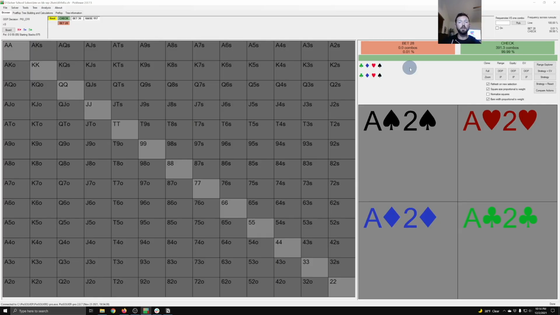And what I can first see in this section is essentially a breakdown of our strategic choices at this particular chosen node. The information is displayed rather simply. The player at the root node has the option to bet, sometimes multiple sizes if we've given it multiple sizes, or check. And it will visually show proportionally here by shading the amount that we bet versus the amount that we check. We can also see the data broken down into the number of combinations and the percent of each section. So at the root node here, our out of position player is betting virtually 0 combos and checking virtually all of the combos.